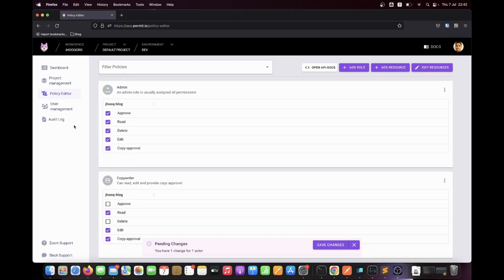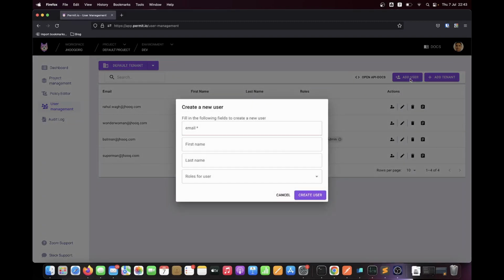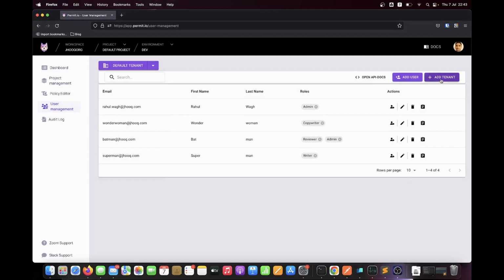The third option we have over here is user management. Here you can see these are the users which we have already created during the initial setup. What you can do over here is either add a new user, or secondly, create a new tenant. This is the default tenant because we haven't created anything, that's why it is coming under the default tenant.